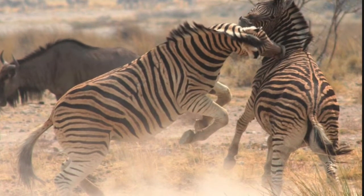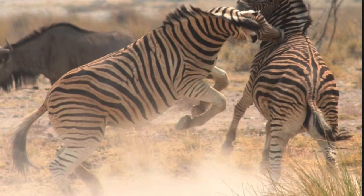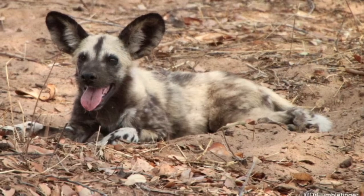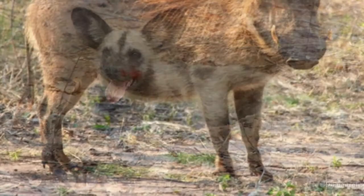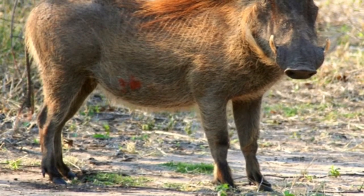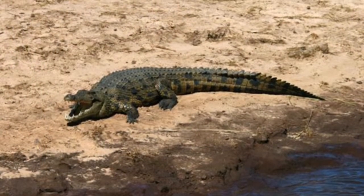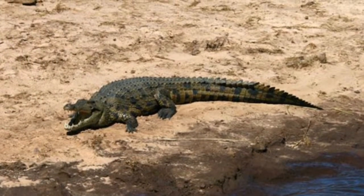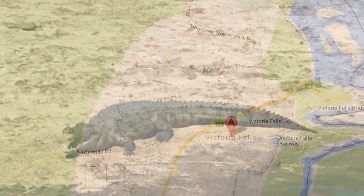This is a zebra. Their stripes are believed to be camouflage devices that help them hide well in tall grass. This is an African wild dog — they live mostly in arid zones in the savannah. This is a wild boar — it gets attacked by many poachers. The gator is very efficient at catching its prey in the water because it swims very fast and usually jumps up and bites them with its powerful jaws.